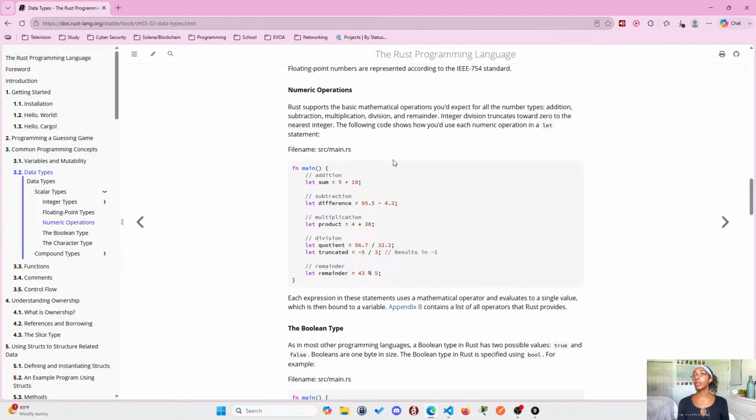Numeric operations. Rust supports the basic mathematical operations you'd expect for all of the number types: addition, subtraction, multiplication, division, and remainder, which is also, I think, called mod. Integer division truncates toward zero to the nearest integer. The following code shows how to use each numeric operation in a let statement.